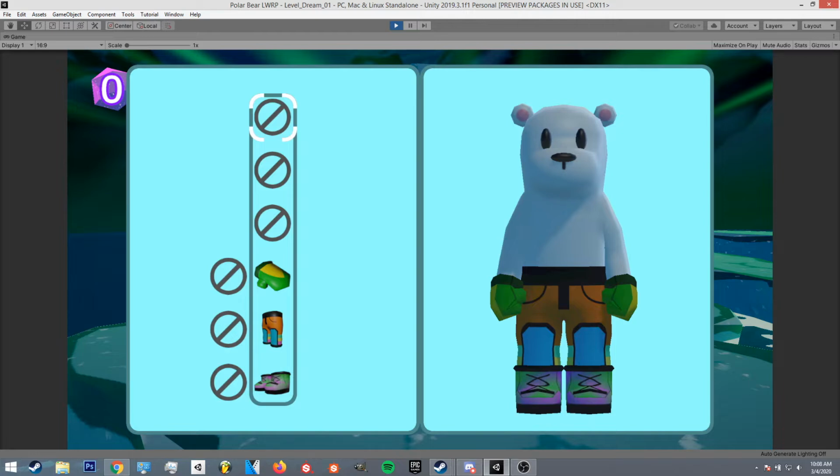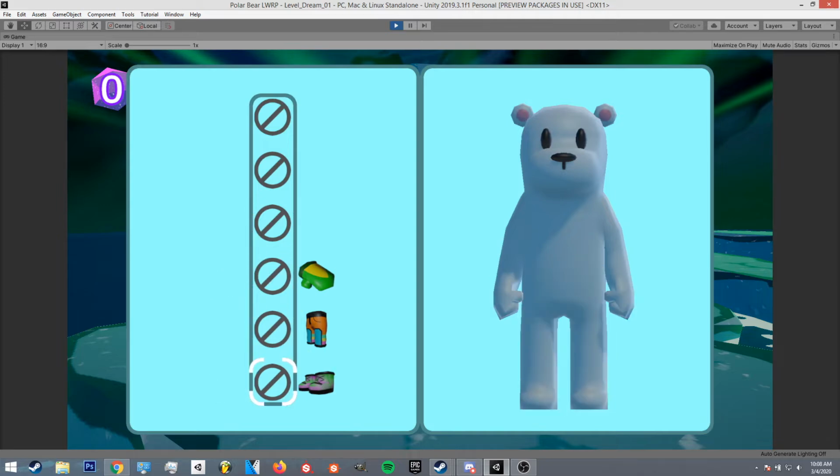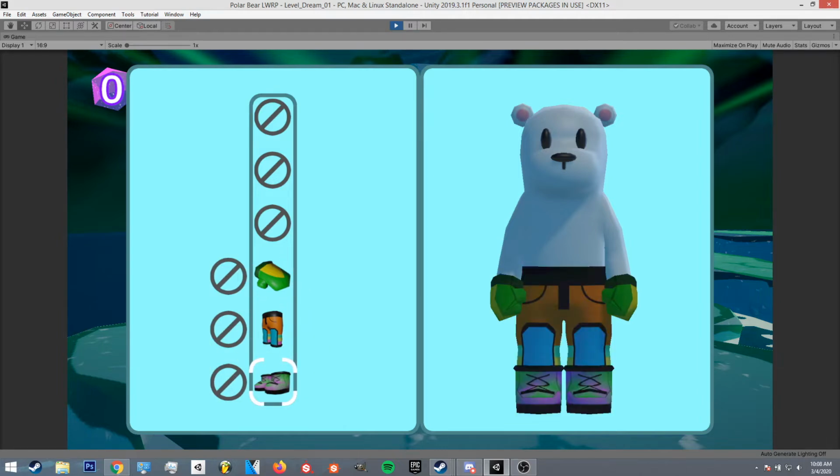On enable, basically when the object is enabled, it gets called. So it was being called twice when I started it up for the first time, which caused that error. So that got fixed. And then I also fixed the problem where the menu would always start on this position, even when he was wearing clothes. So now it defaults to the ones that he was wearing.